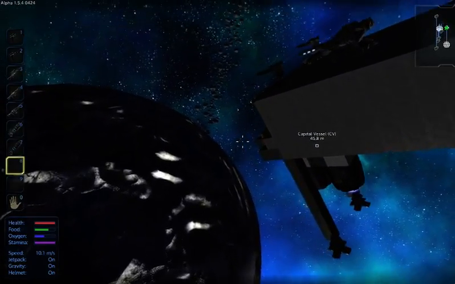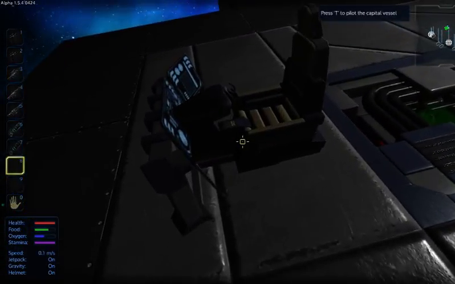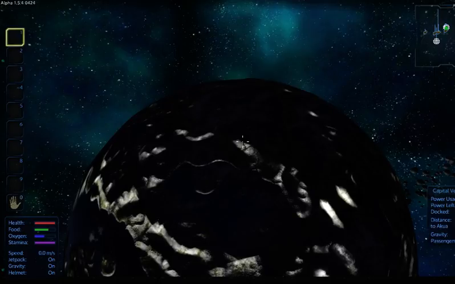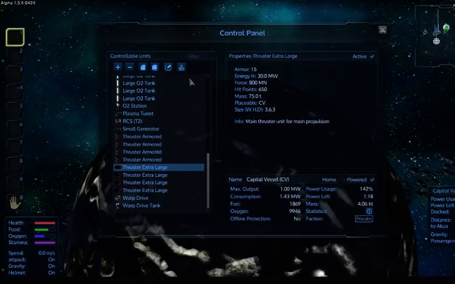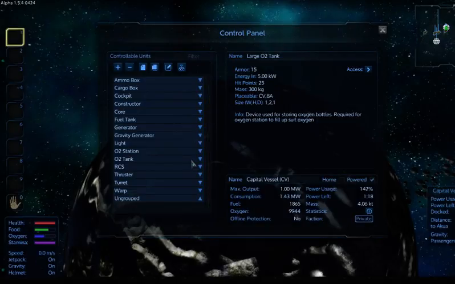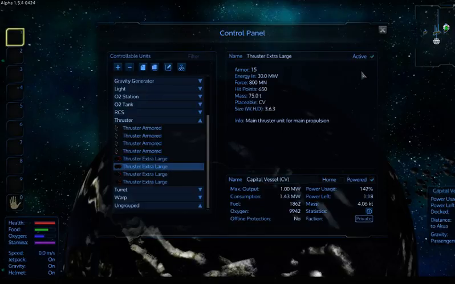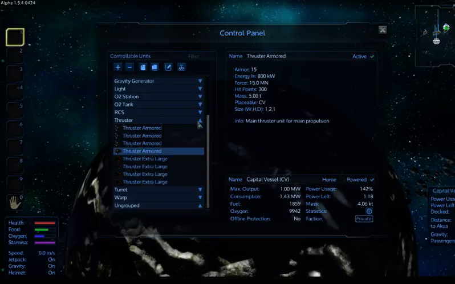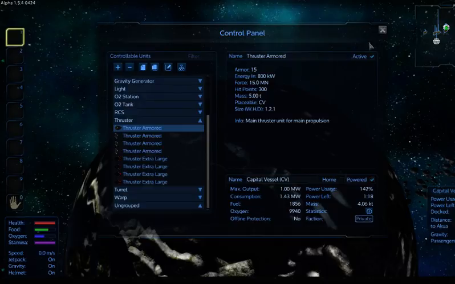I think we might have too much power on the big engines. So let's go in here. We need to group these. Auto group. One, okay. Auto group. There we go. Auto group. So, thruster. Right, so we need to get that off active. These are now active. So they're all active.